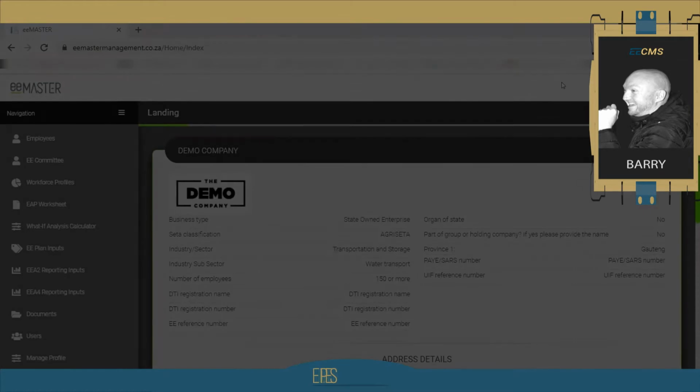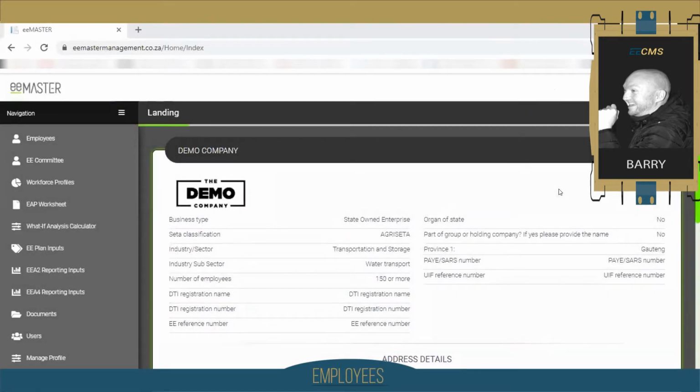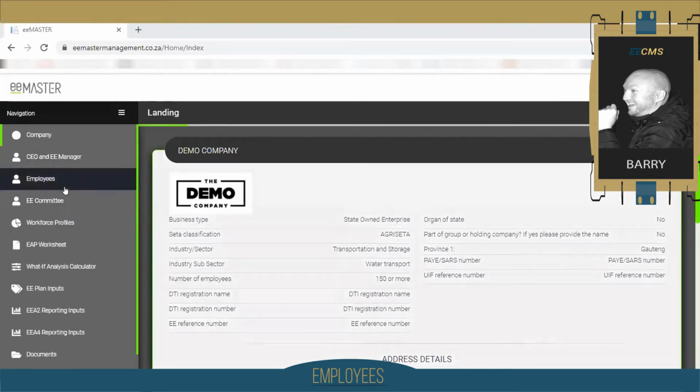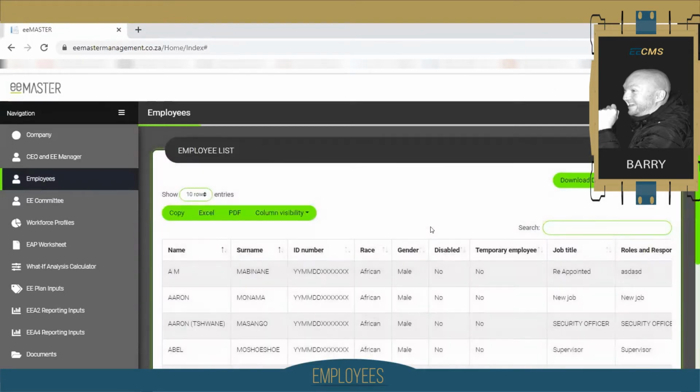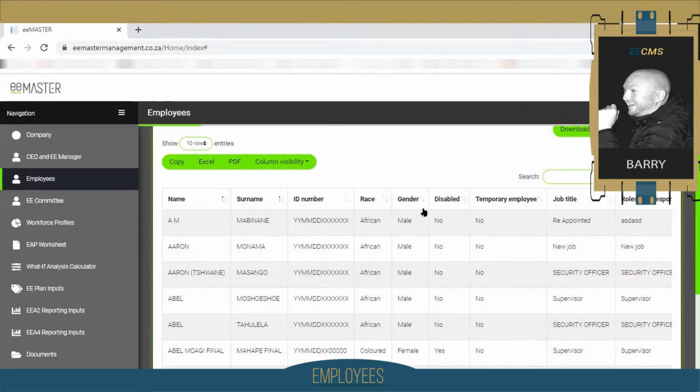So the major changes are not on every single module, but on certain modules. I want to start with the employees tab. We've done some changes here. Some of the biggest changes you'll see is that when we export to Excel, in the past it only exported 4 or 5 of the fields, but now you can export all the data that was inputted into the system. So I'm going to quickly do the export in Excel, and I'll show you an example of what I'm talking about. Just give it a second.